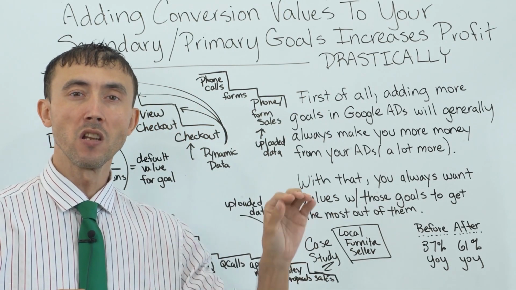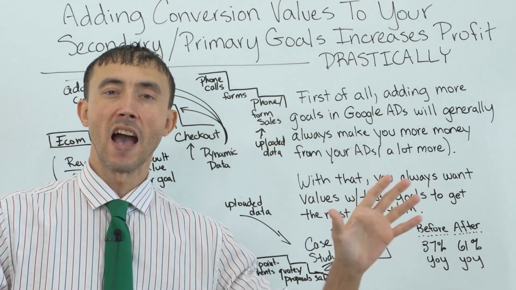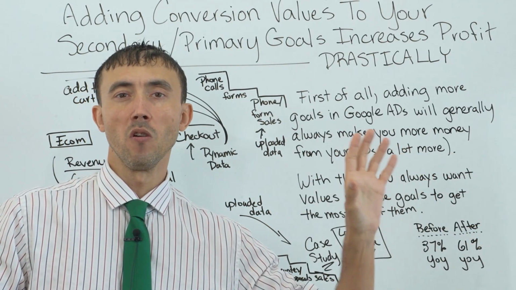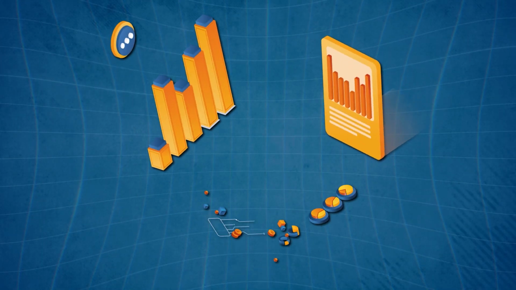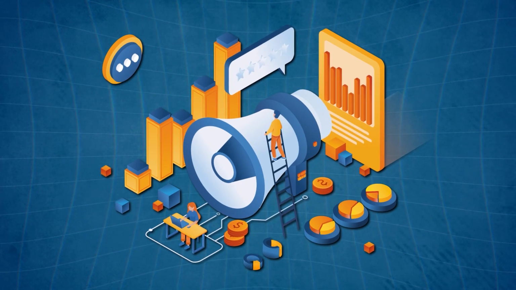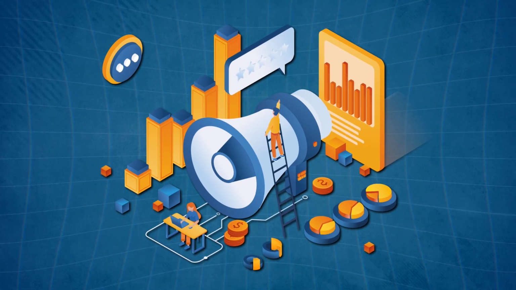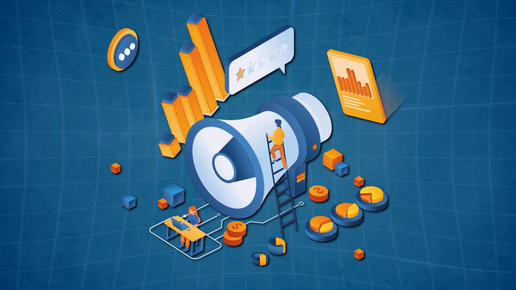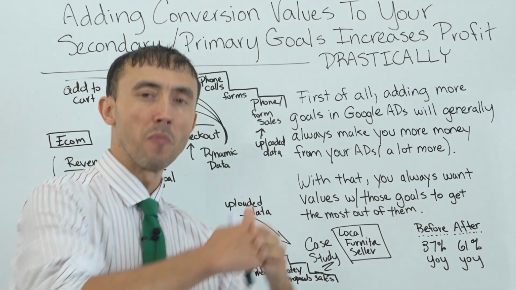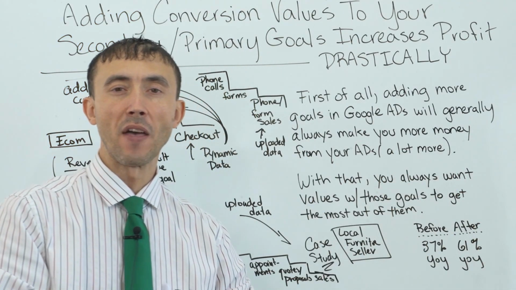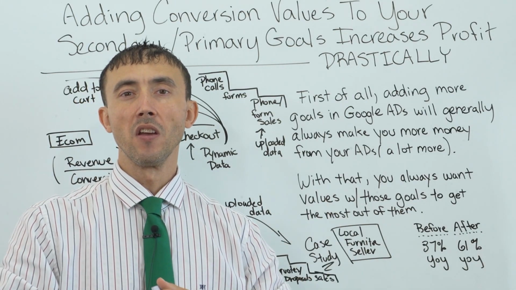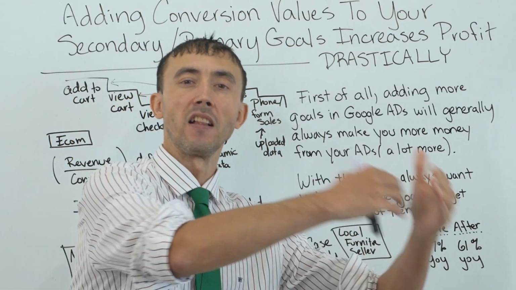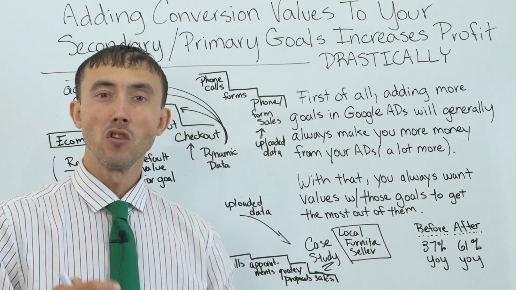But you also can get more out of your Google Ads by sending the actual value, so you actually get more conversion data in the ad account that way. That is what we're talking about on this particular video. So one, you want to make sure you set up as many goals as possible in your account that would all be correlated with a purchase at the end of the day. If something happens that makes it more likely for them to purchase than not, you want to track that as a goal.